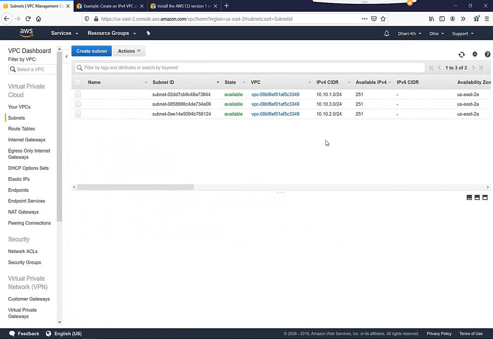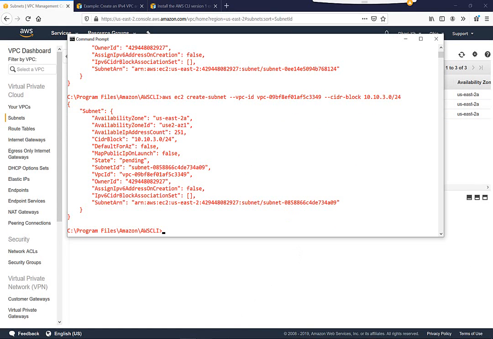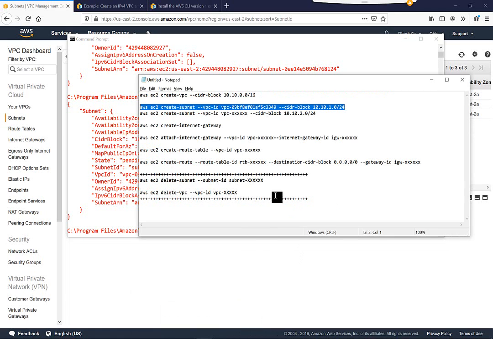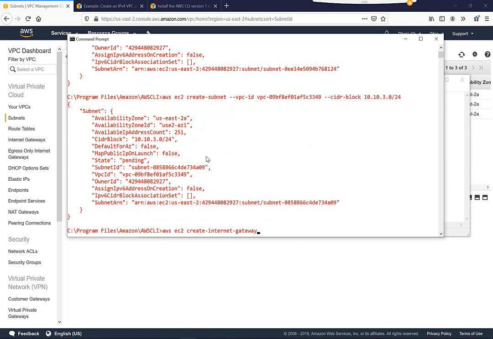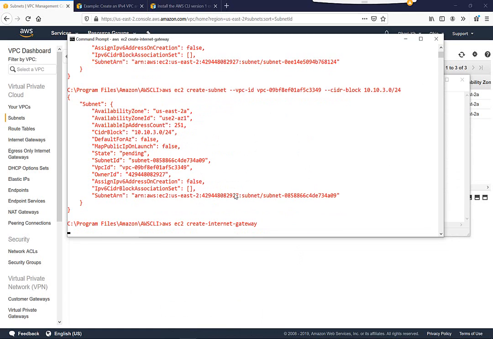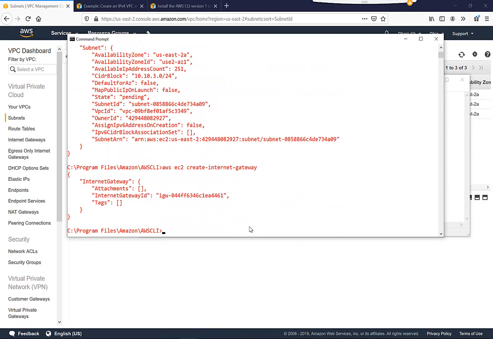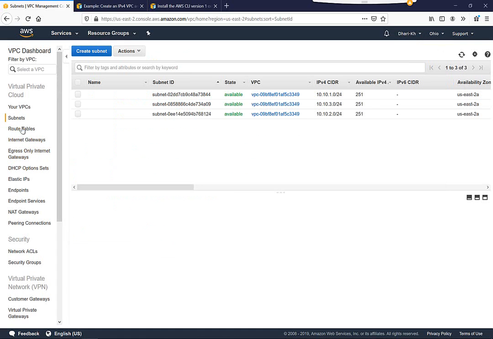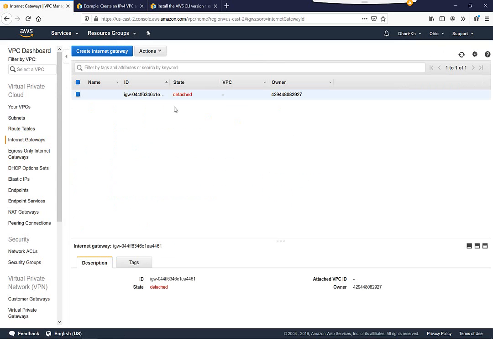Cool. So can I create another command here, which is how to create an internet gateway. This is as well interesting. I need to show you another part here. So I will put AWS EC2 create internet gateway. I just hit enter here. They created it and gave me an ID. Always looking for the ID. The ID is very important. I get this ID because it is important for me for the second command. I go to the internet gateway here. I can see it's already created but not attached yet.